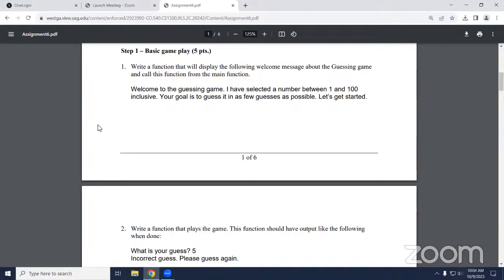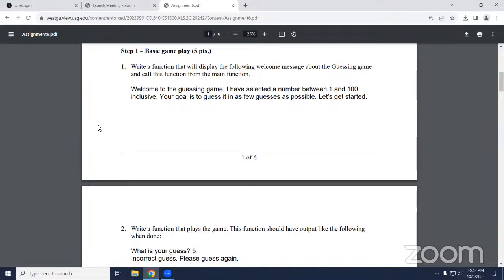So basically, we're going to create a very simplistic game. All you people that want to be game developers, this is where people start off working on game logic. So this is a guessing game. We're going to guess a number between 1 and 100.